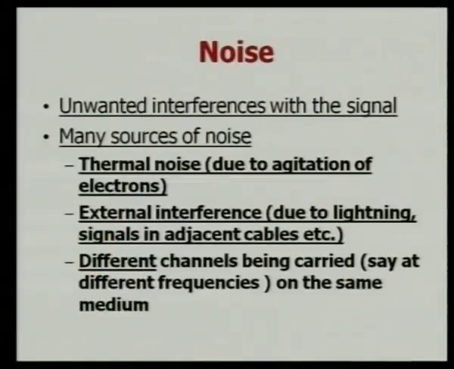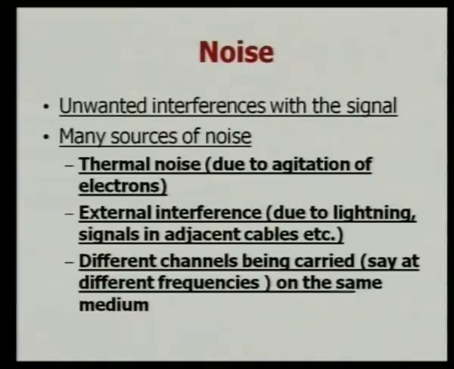Third thing that you can have is different channels being carried on the same medium. For instance, you have the same medium, but you may have different channels being carried on it, say at different frequencies. Each frequency may be carrying data corresponding to different people. In which case what can happen is sometimes data from one frequency may overlap with data on another frequency, and that again can cause some interference. So we need to be careful about these.